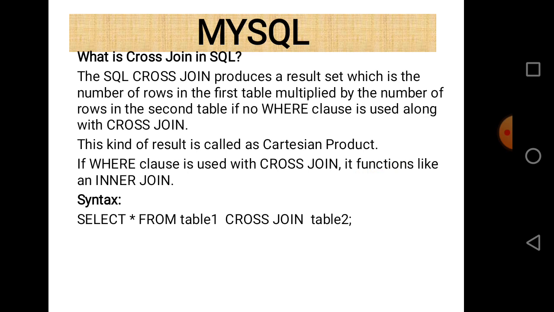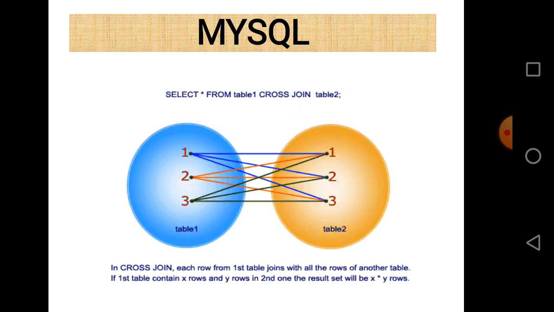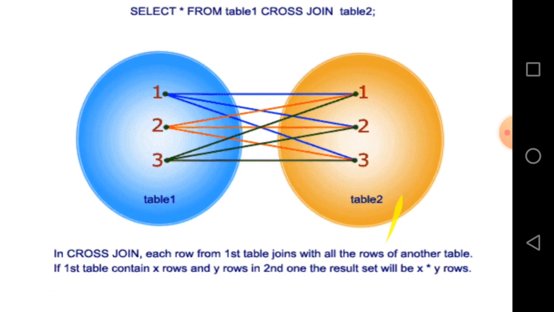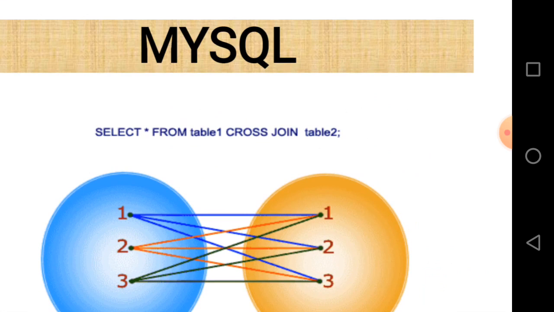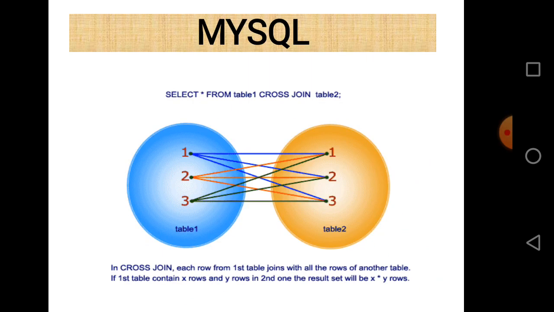So just to perform a Cartesian product, you can write the cross join keyword. Just write select star from table 1 cross join table 2, and the Cartesian product of both these two tables will appear as a result on your screen. And that is the diagrammatic representation of the Cartesian product of both these two tables. So records are multiplied in the case of a Cartesian product or cross join of two tables.